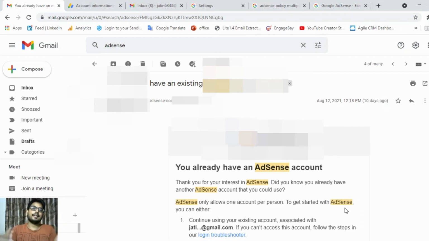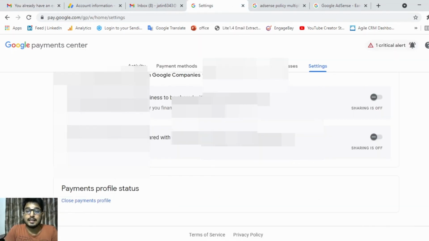You need to create another Gmail account, let's say with your parents' name or with your sister or brother's name, and then you need to create a purely new Gmail account. For example, let's say your mother hasn't used any Gmail account in the past and you also know that you haven't created anything for her, so you need to create a very fresh account with your mother's name and then add a new address. So here if you see the address section in the settings, you need to add a new address.